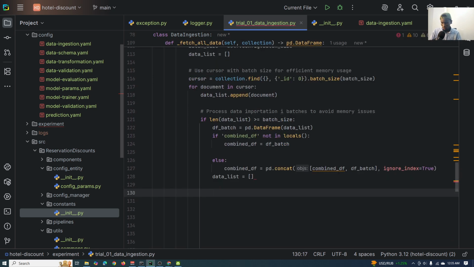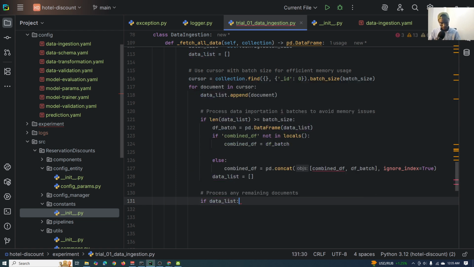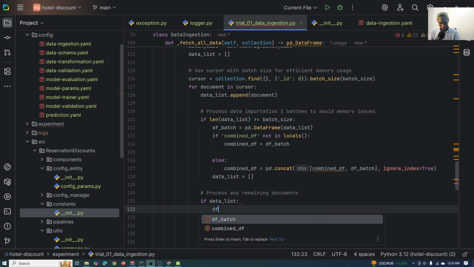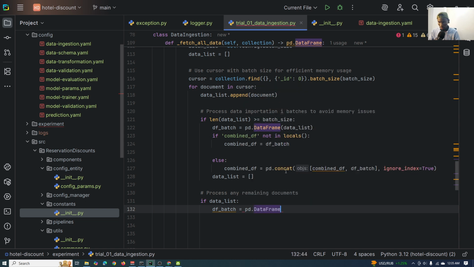That also continues to process any remaining documents. So data list, df batch, pd dot data frame data list.